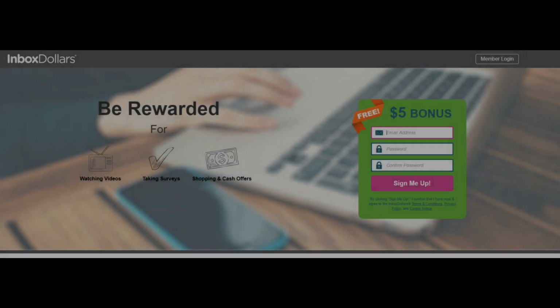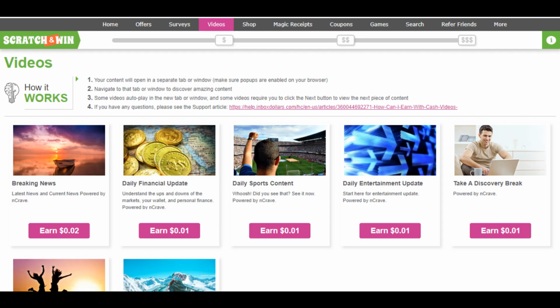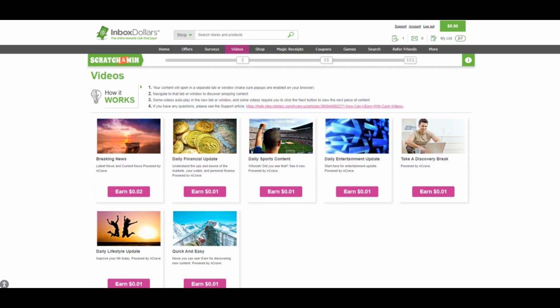So third, another site one can make money watching videos is InboxDollars.com. Now, they've been around for a while. To cash out $5, you need to bring your account to $10. Now, since we're focusing on watching videos, earning money, you can choose Watching TV category. Unlike other platforms where you earn points, InboxDollars.com allows you to earn money. Now, scrolling down to the bottom of the page, you'll get an instant $5 sign-up bonus today by clicking Sign Up.